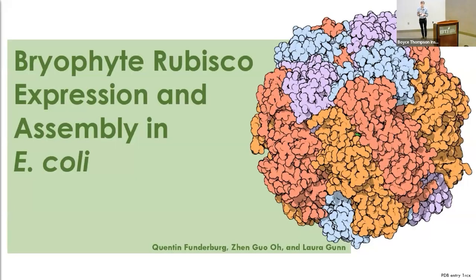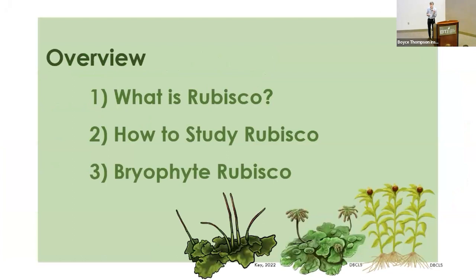I'm a rising junior at Williams College, and I joined the Gum Lab this summer to talk about Bryophyte Rubisco expression and assembly in E. coli. This right here is a structure of Rubisco. We'll be talking about the protein a lot, so we'll get into it a little bit later. But to start, just a quick overview.